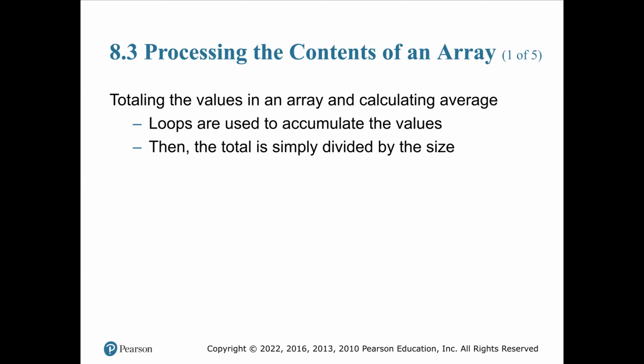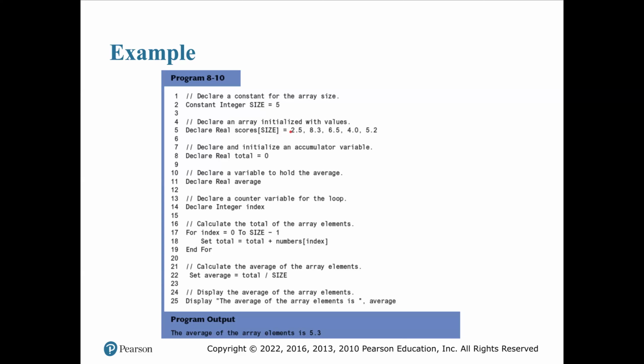Here's an example. This is going to declare an array size. So we're declaring a constant named 5. We then declare an array of length 5. We could use a literal here, 5. We could also just use the variable name, in this case a constant, but we could prompt the user for how many values do you want to enter. Then they are using the list notation to initialize the array.